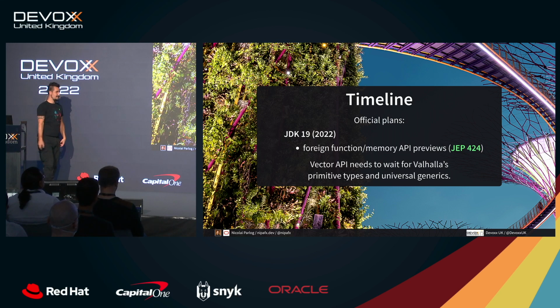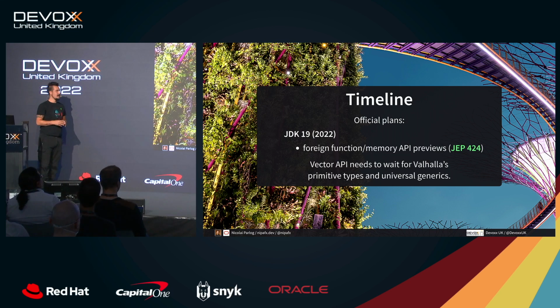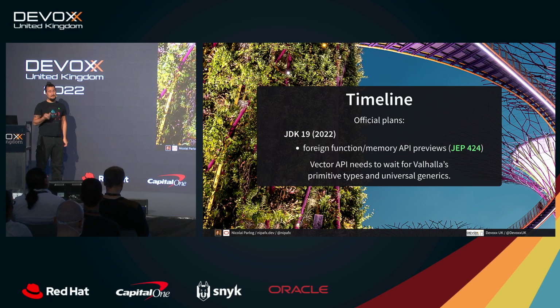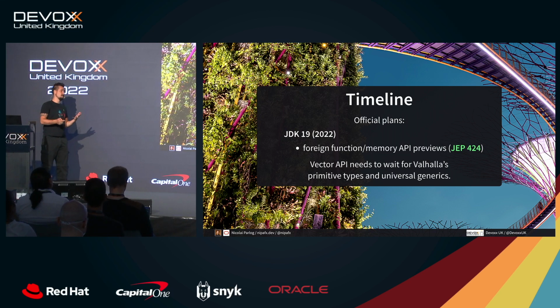And then the Vector API is basically pretty much done. It could be merged and be ready, but the problem is that it wants to wait for Valhalla because it will really improve with Valhalla, and it doesn't want to finalize the API now, and then in a year we'd be like, well, it would look much better now and would work better now. So it will probably stay as an incubating module until then, which is a bit unfortunate. But it's pretty stable too, so you could write code against it.